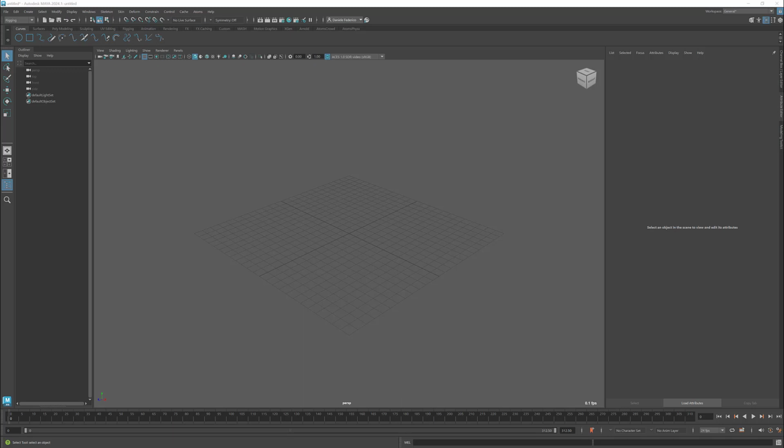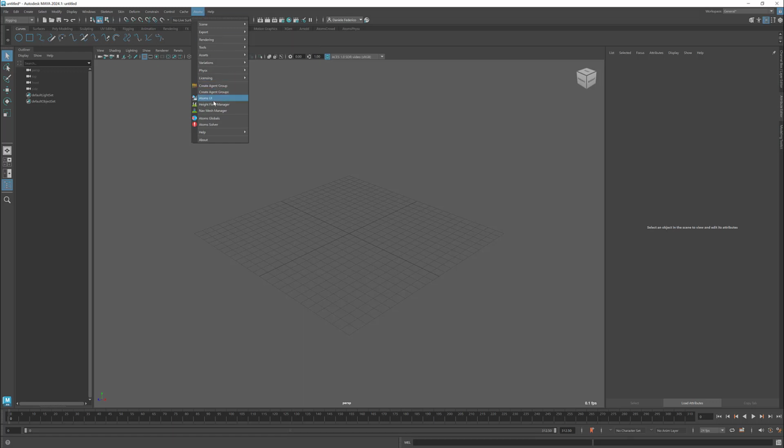Today we're going to have a look at the sync module and two of its possible use cases. The first use case is the typical horse rider setup and the second one is a prop workflow. So for the first example, we're going to use the Atoms agents and we're going to use the dog because we don't ship a horse with the Atoms agents, but at least you'll be able to follow this tutorial.